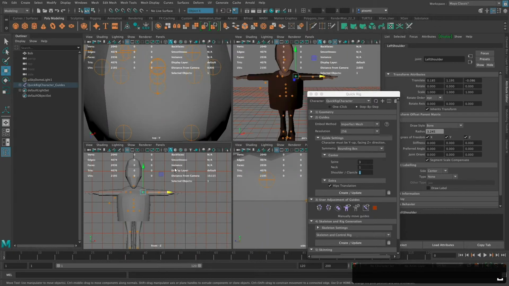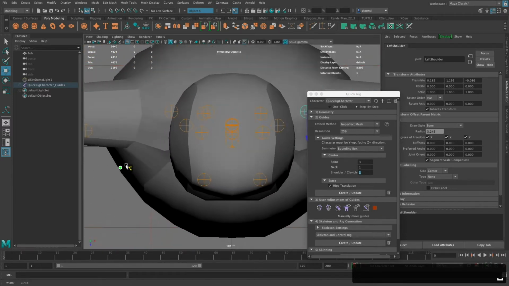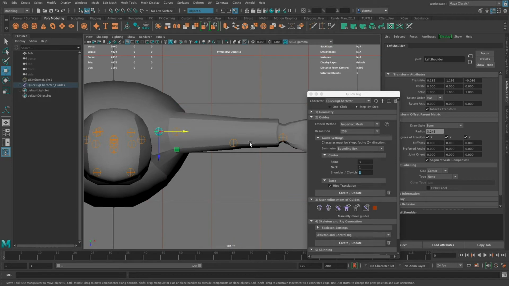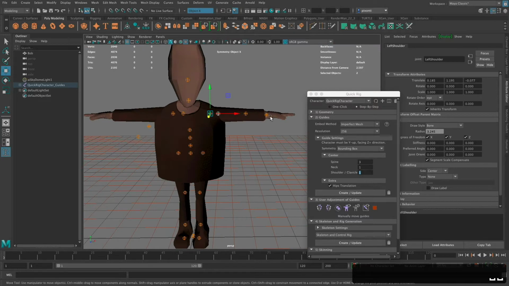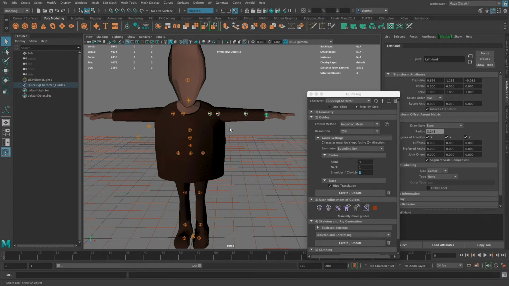And now I'm going to open up the top view, and I just want to look at it from the top view. Notice how this is forward. Well, I'm going to move it back, about where the back of the elbow would be. It doesn't have to be completely centered. I usually just put it slightly back, and I'm going to move this one right in the middle of the wrist. Now these I can move forward. I can put them kind of center in the arm there, and anything else that needs to be centered, right? The one thing you'll notice is that the hand I have to build manually, but we're going to do that in a later step.